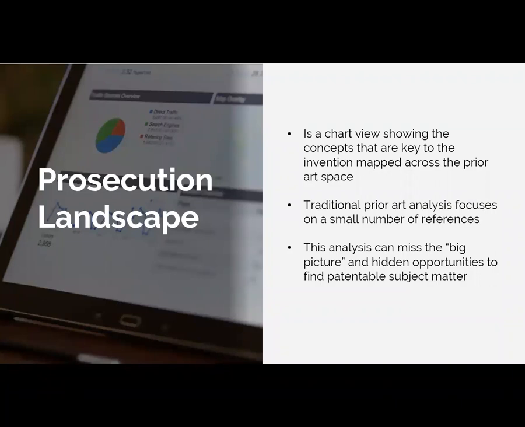So your traditional prior art analysis is you pick a few references that you think are the closest references, and you look at those and you see what's taught in those references, and then you proffer a patentability opinion or make arguments in front of the patent office as to patentability over those references.